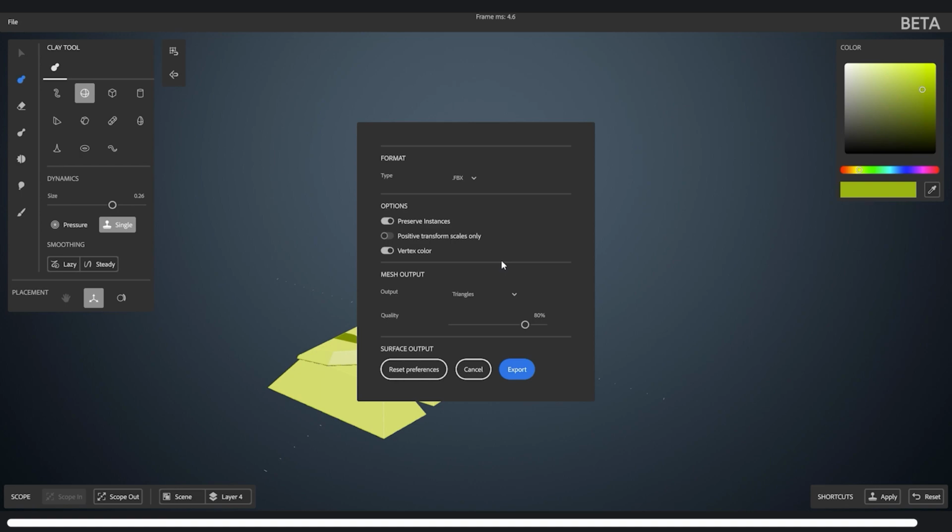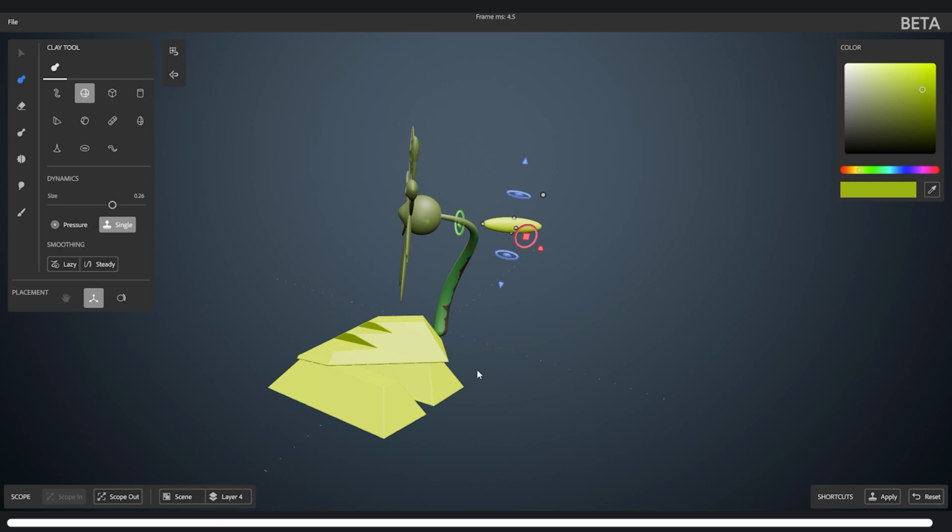So this is more of a quick way of making organic models, I'd say. It's better, I think, for organic shapes, much like Mudbox, than working in a polygonal modeling program, more like what CAD programs tend to be. So this has just been, like I said, the first impressions looking at a beta piece of software, Adobe Substance 3D Modeler.